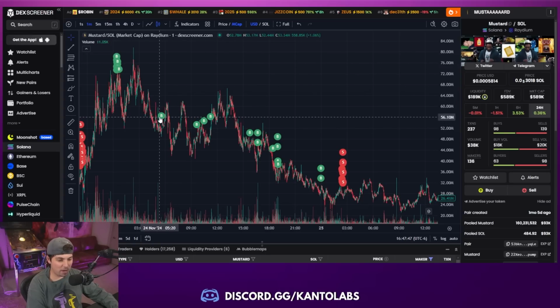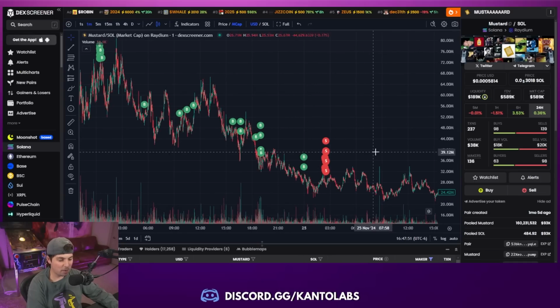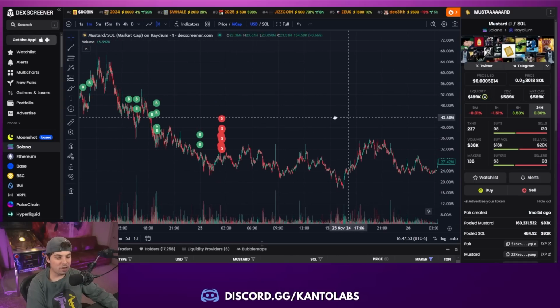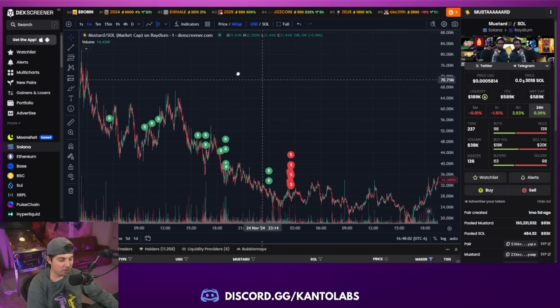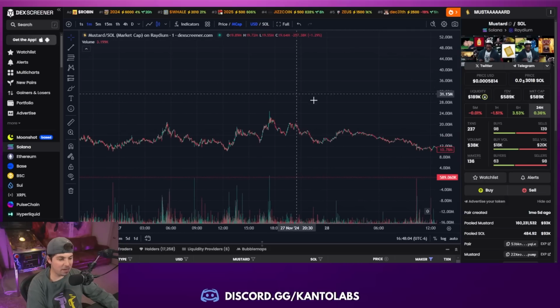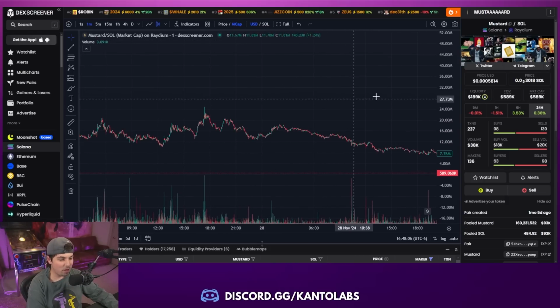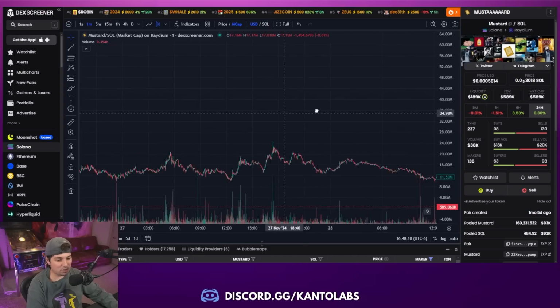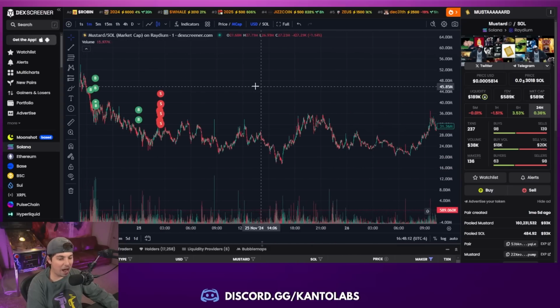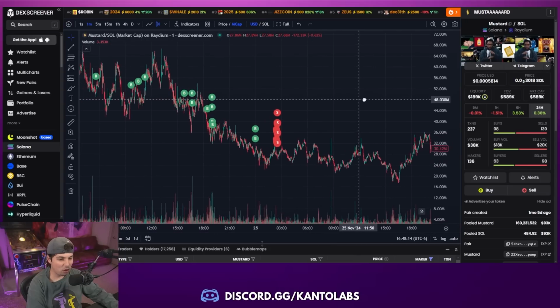and it dumped. So I DCA'd, I DCA'd, I DCA'd, I DCA'd, and it just kept going lower and lower. And this coin actually never recovered. So this coin really went from whatever it was up here, 80 million or so, and then it dumped and it never bounced. It never went back above like 30 mil on any of the bounces, and then it just died. And so this is a situation where I ended up having to take a pretty significant loss.